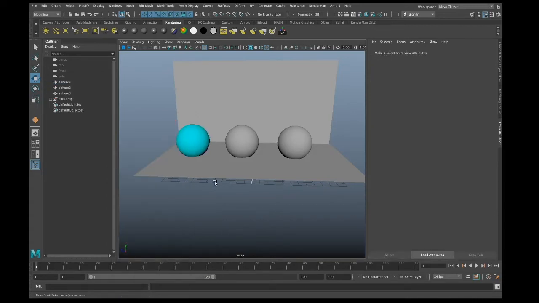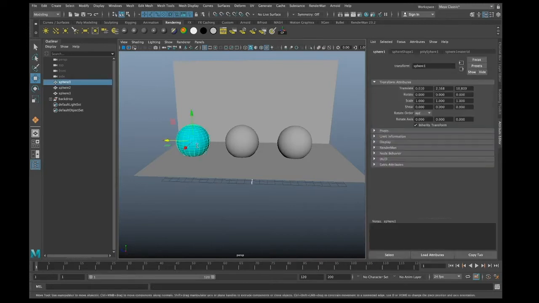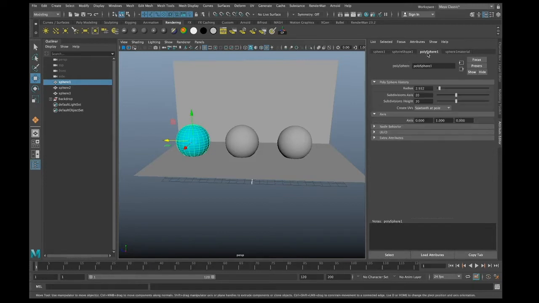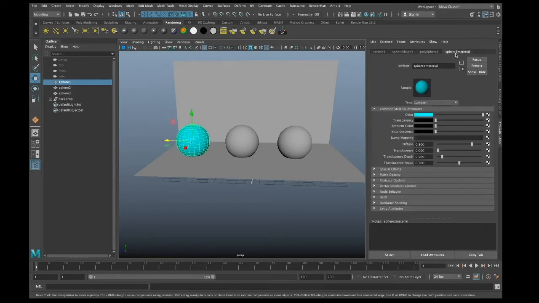So now if I click on the sphere, as you can see, I see the sphere 1. I see the shape, I see the polysphere 1, which is the subdivisions. If you want to add subdivision, you can add it from here, and you can see another node, it's called sphere 1 material, which is the one that I created and renamed.